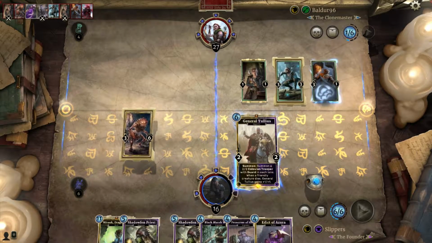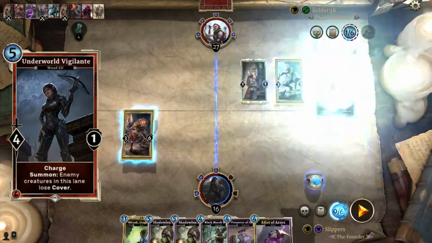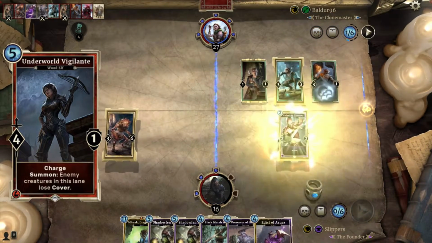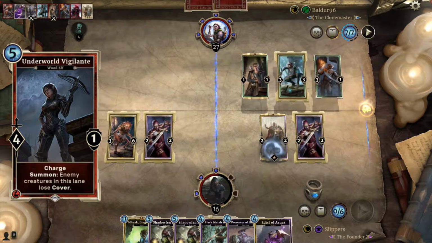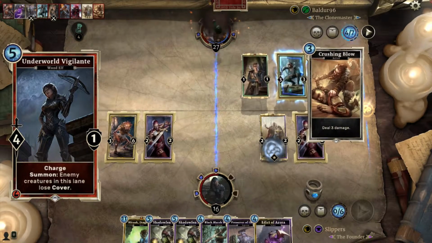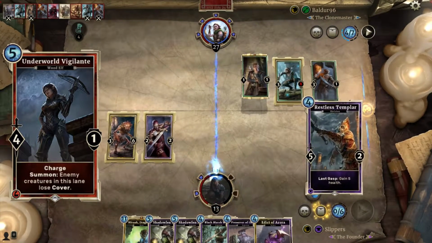It's a 5-mana 4/1 for Strength, and it's Underworld Vigilante, with the text Charge, as well as Summon: Enemy creatures in this lane lose cover. So this is really quite cool. It's a way to interact with both the Shadow Lane and creatures that naturally have cover somehow. There are a few of those in the game. Not many, but a few. So this card is really cool.